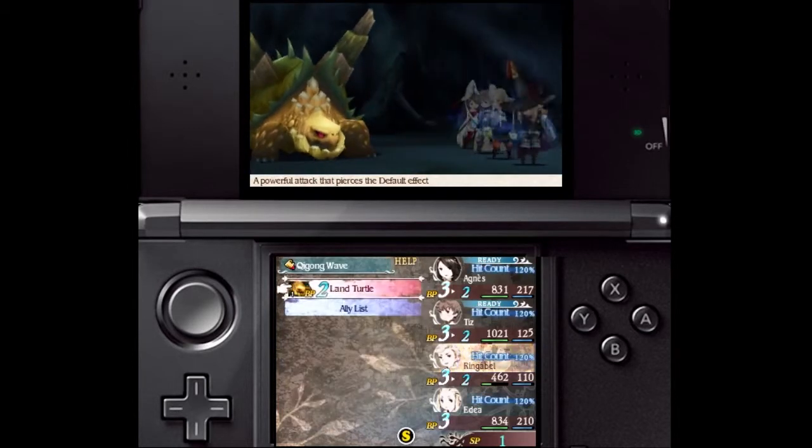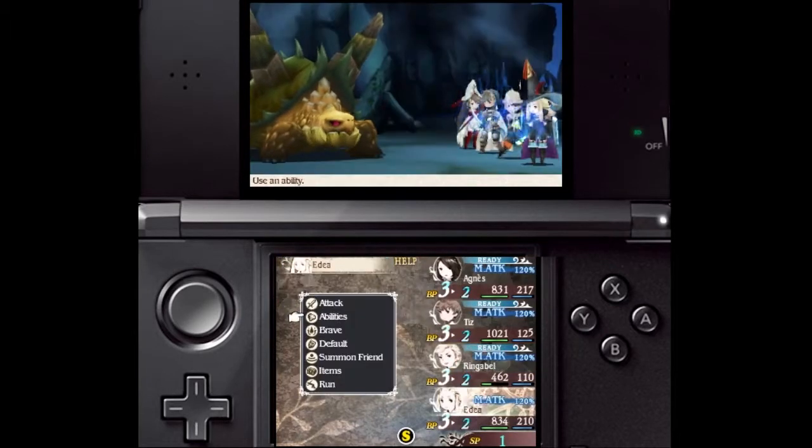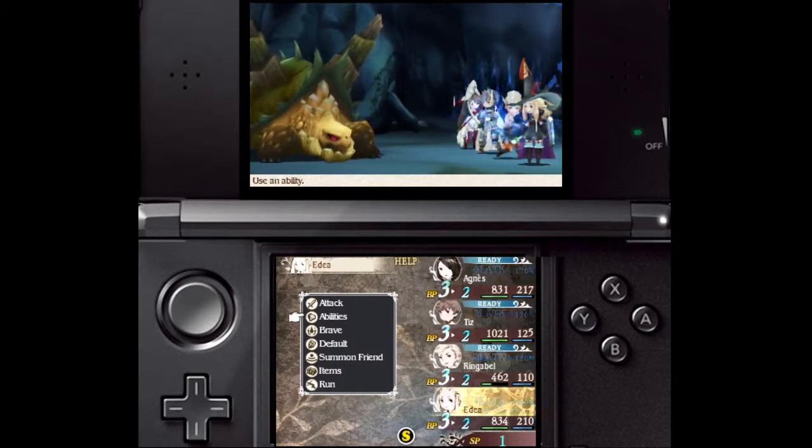By all means, you can land some physical attacks to chip away at his health. There's no point having the BP building up and doing absolutely nothing. Just don't expect it to do the world's most amount of damage.